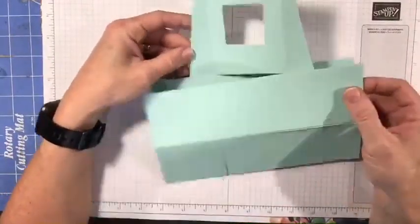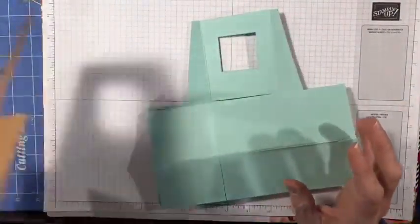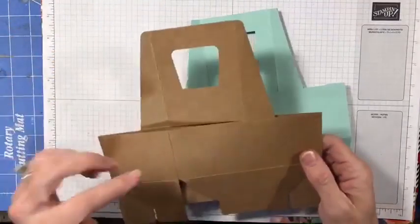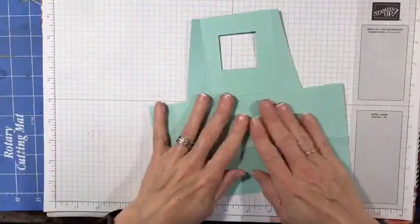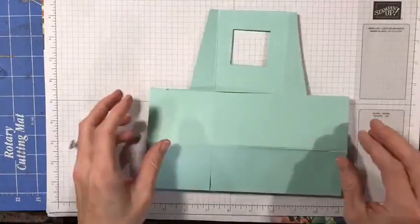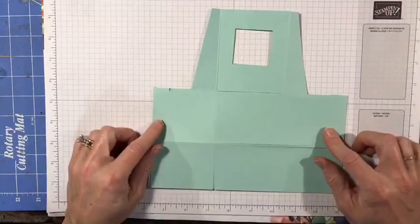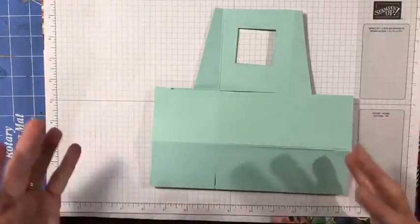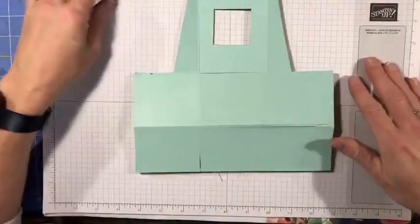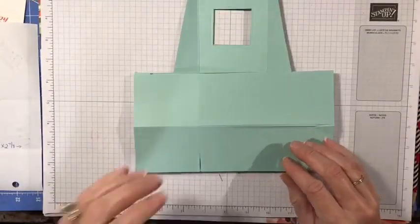It bends just like the handle here. The only thing I'll say is that using cardstock over craft paper: the craft paper is a little bit stiffer, so it's a little bit stronger than the cardstock. I didn't have any sheets of craft paper on hand, but I really liked being able to offer a color versus craft brown. Most of it we're going to cover with paper anyway. I found it easier to add my designer paper while the box is still flat, then adhere the sides together once assembled.